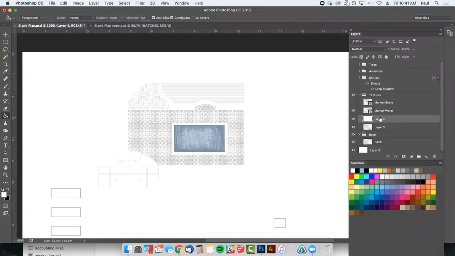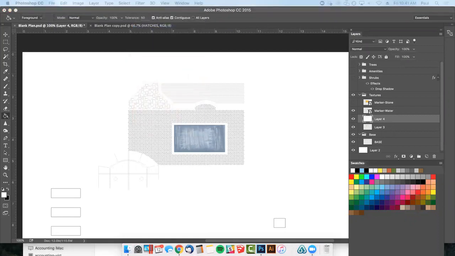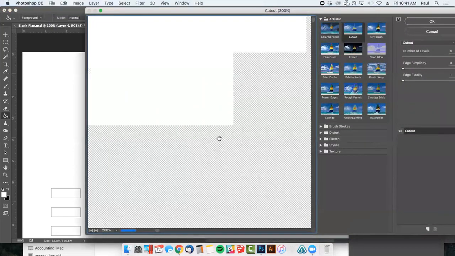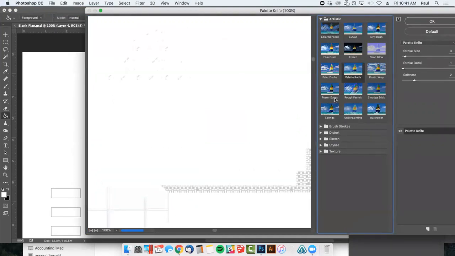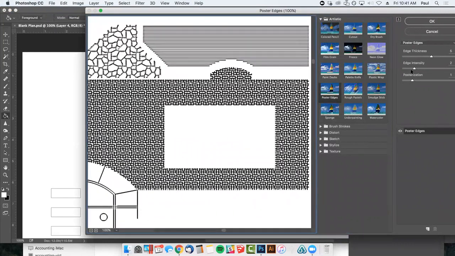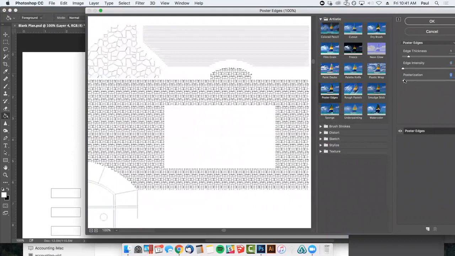The reason we do that is so that we can apply a filter to it. These filters are fun to play with as long as you don't overuse them. They can allow you to get more of a hand-drawn or less of a CAD look.